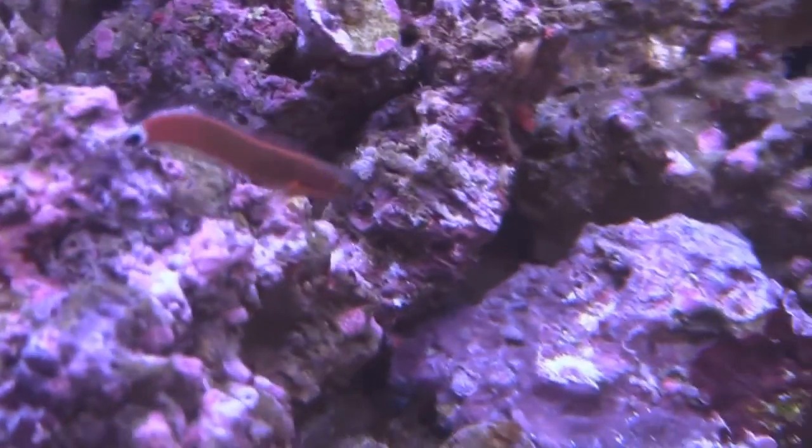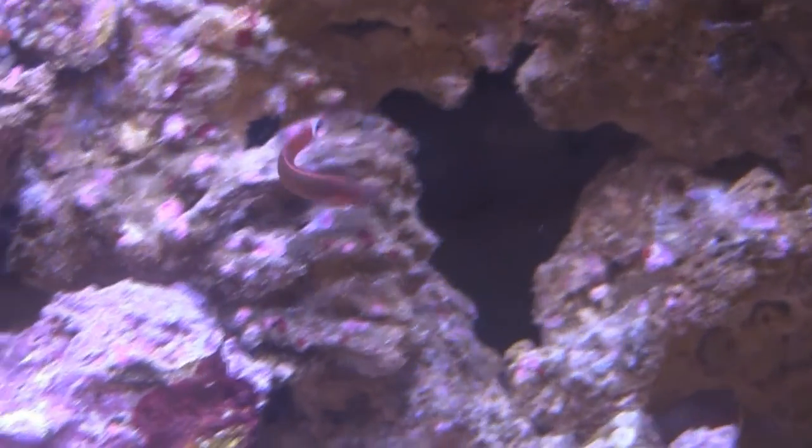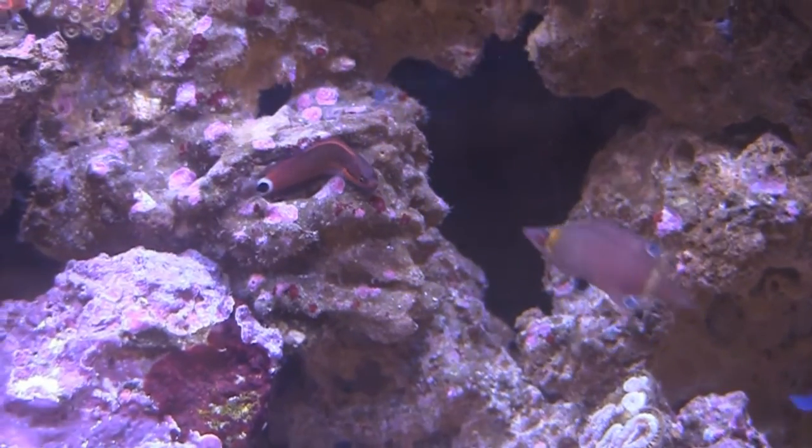All right, so part two to the reef tank setup. I put in the Quiet One pump right here. It's like 80 bucks. And I took it out. Why? Because it wasn't quiet. It was actually the loud one.